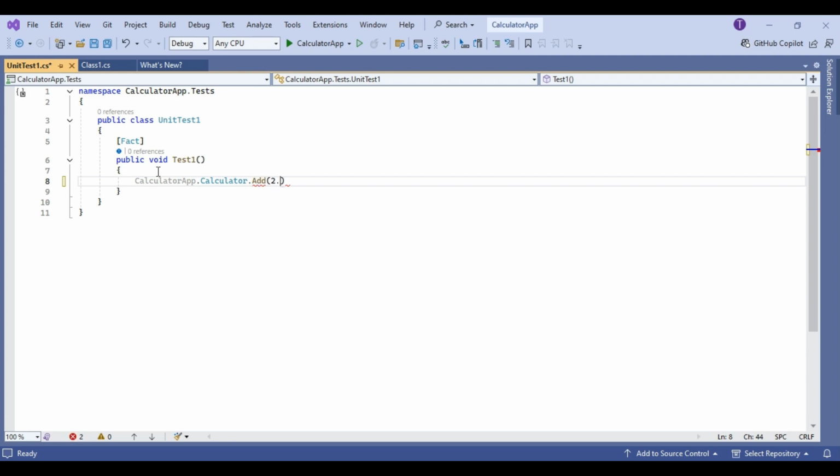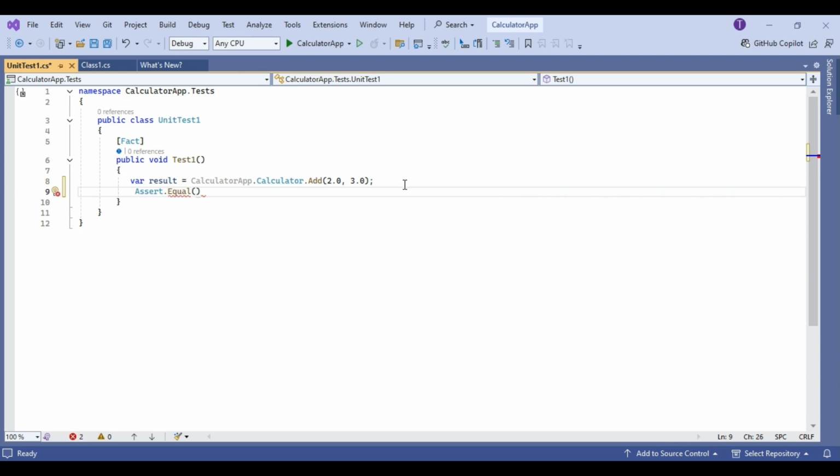Let's say I'm just putting 2.0 and 3.0, and then I will put a variable result, and then I will put Assert dot Equal, right.